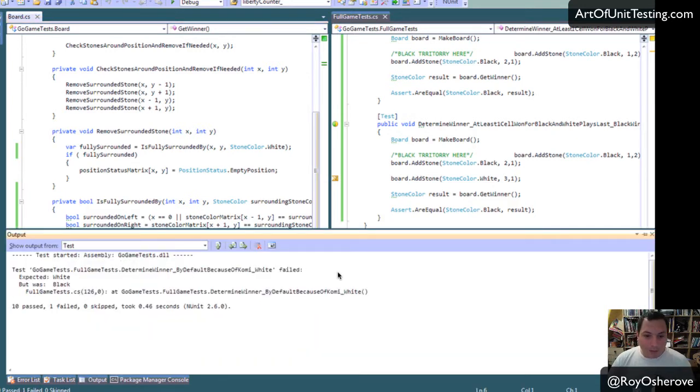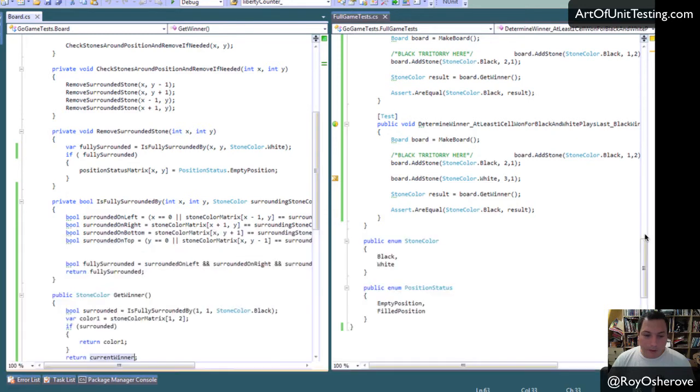By default, because of Komi. The Komi is, yeah. Oh, actually no. Because fully surrounded doesn't check if they're actually stones. So by default the stone matrix is all white. So when you do this, it's going to return true because everything here is white. I don't know if that makes sense.